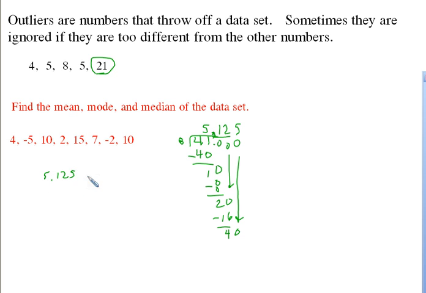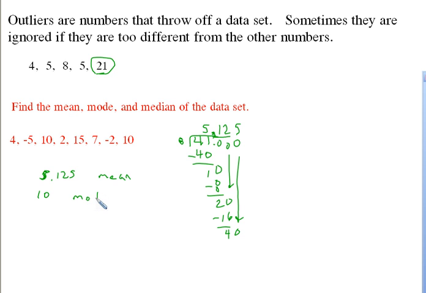5.125 is then going to be our mean. I like to just make sure that I write this down clearly so I don't make a mistake. And if you notice, the mean does not occur anywhere in this data set. Means and medians don't have to be a part of the data set, but they can be, but this is not actually in the data set. So then I go ahead and do mode. Most often, is there more than one 4? No. Is there more than one negative 5? No. Is there more than one 10? Yes. Is there more than one 2? No, no, no, no, and yes, we already covered that. So 10 is going to be the mode.